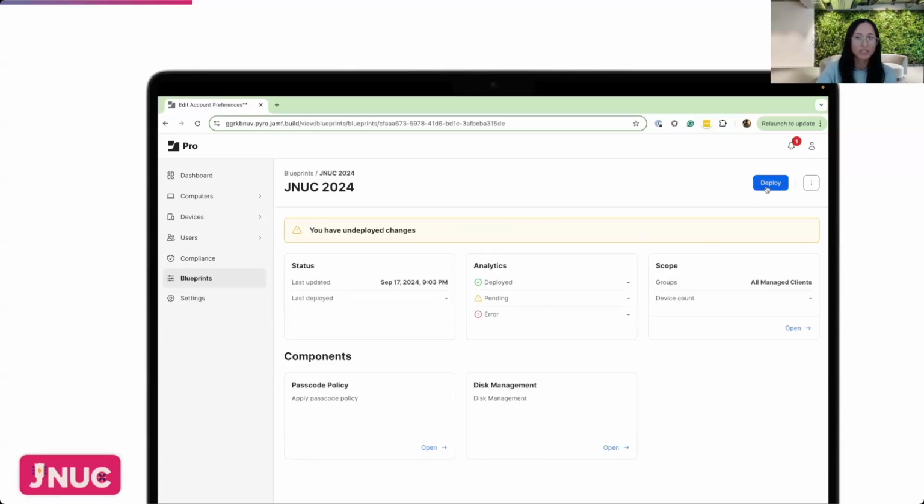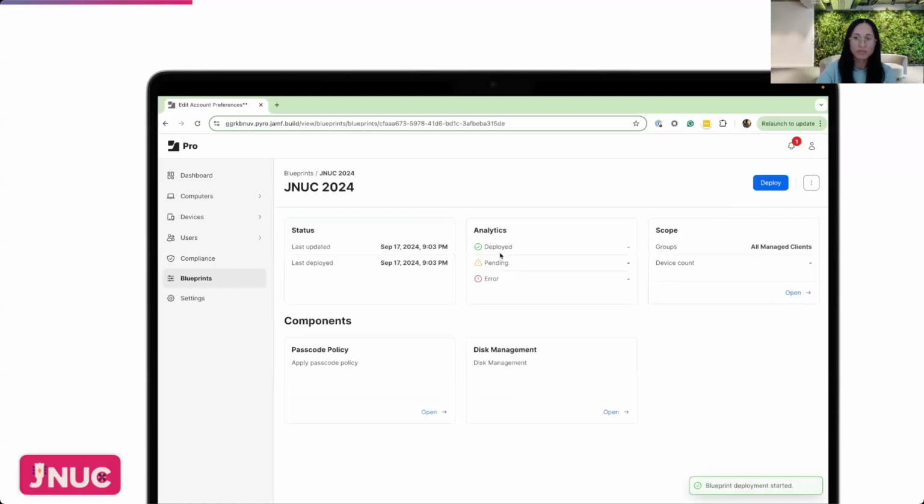Once we are ready and we hit deploy, you will then see the status of the deployment of the blueprint and much more information. Again, going off of Justin sharing not having a ton of insight into configuration profiles, this will give some additional insight for your admins. Again, this is really designed to streamline and simplify a lot of your Jamf deployments while getting to take advantage of Apple's declarative device management framework.